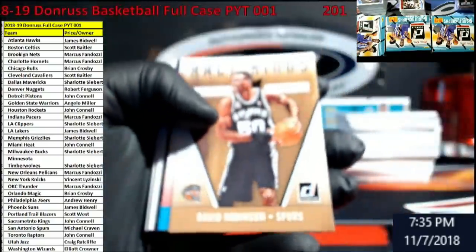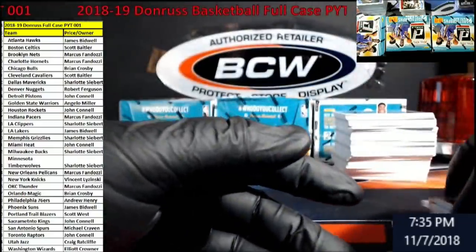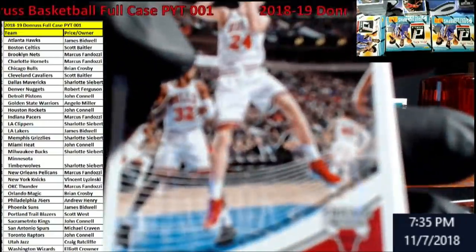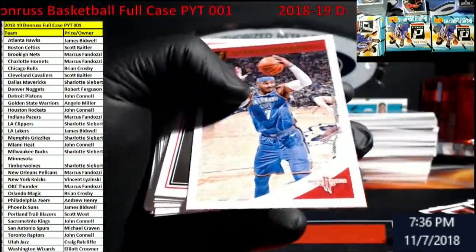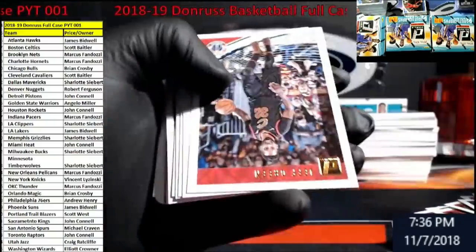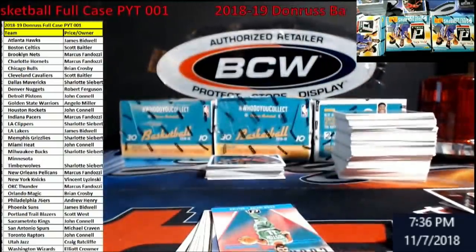Trying to get the show quicker. Here we go. Robinson, Lowry, Donovan Mitchell, Ray Allen, Larry Nance Jr. Really? There we go. Graham, Alexander, Mo Bamba, Keurig, Musa, Gregory Allen, press proof, Jeff Green, Wizards.